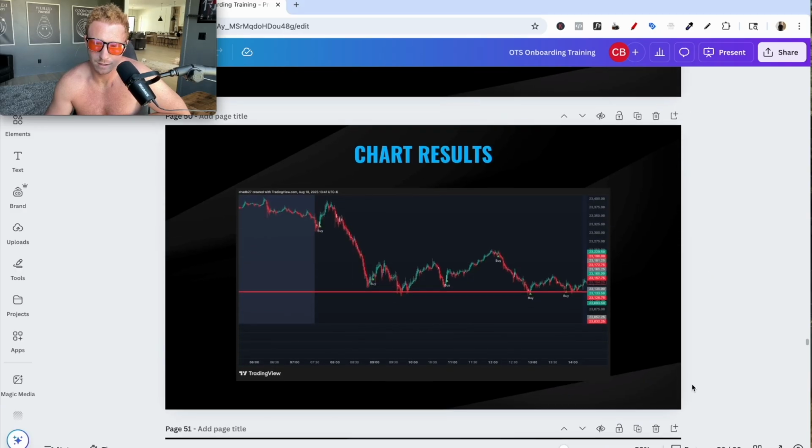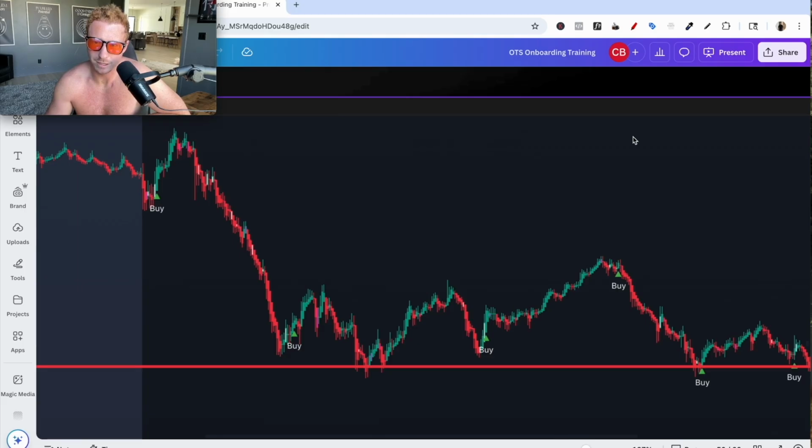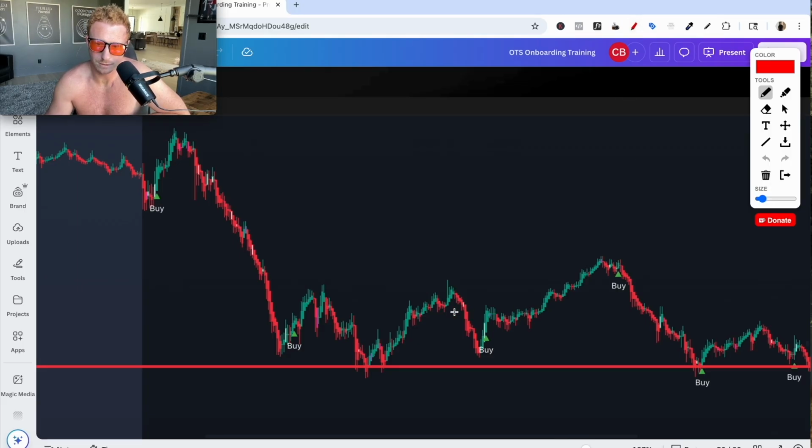Now keep in mind, we got in a little late here. We would have gotten in probably right here, so we would have already been close to 561. I'm pretty sure 562 was right here, or a little higher. So you could have gotten a decent trade out of this. Not a huge trade. It was just unfortunate we didn't get a signal here.